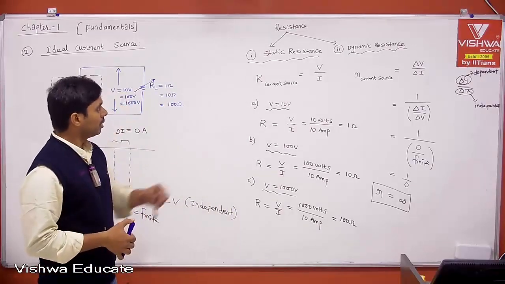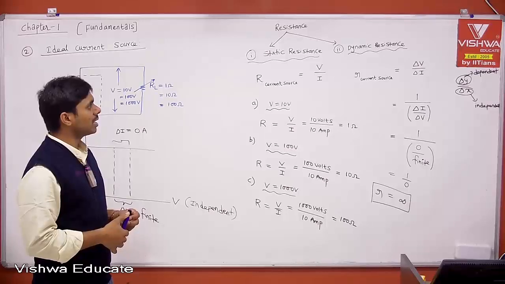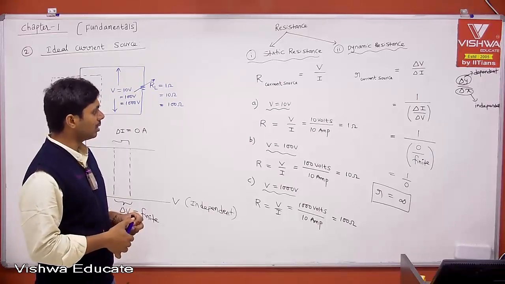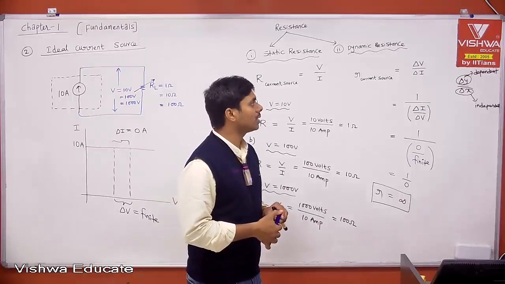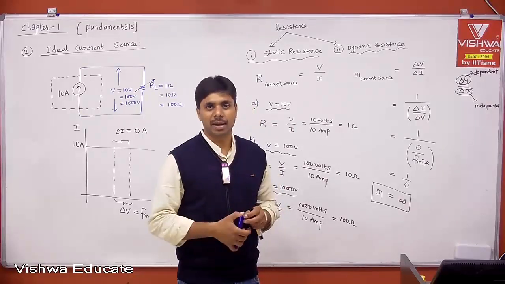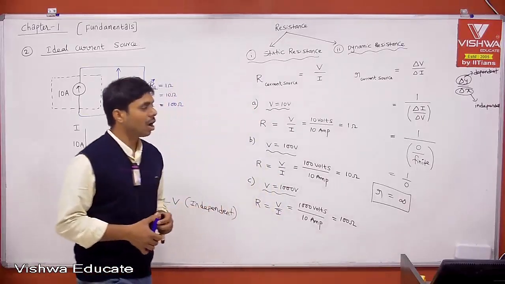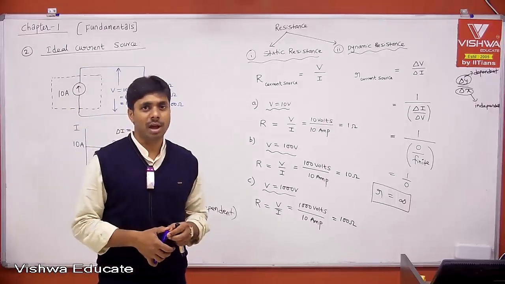If you see the static resistance versus dynamic resistance, right? I think as I told you, the dynamic resistance is the one which describes the change in quantity with respect to the change in independent parameters. Okay. Now write down observations exactly similar to your ideal voltage source.